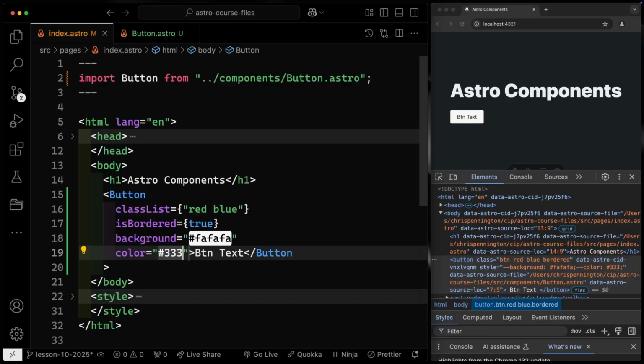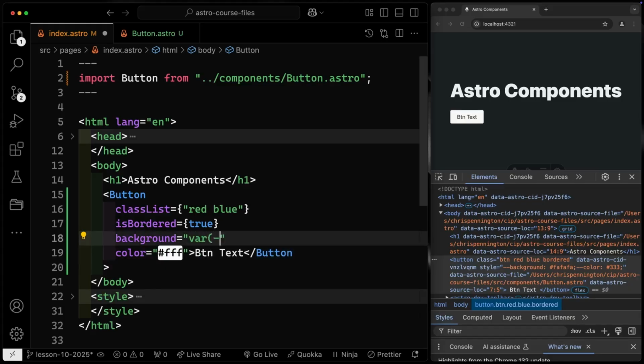to the button. Now the whole point of a component is that it contains a lot of its own styling. So some of the dangers of using CSS variables in this way is now you don't really have a design system. It's just every time you use the button, you pass in whatever you want. So you have to use this sparingly and in really smart ways, but there are ways in which this can be super helpful. So for instance, if I came over here and had white for my button, you might remember that I did have something called var surface 2. So I could pass it in like that and notice that it actually works just fine.